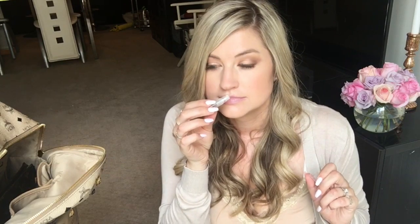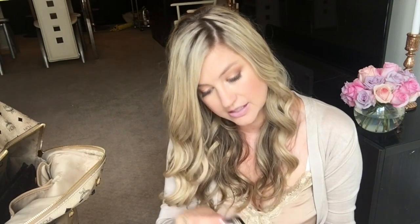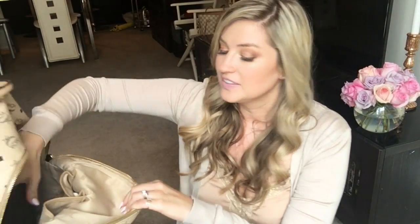A little thing of perfume. This is, which one is this? It smells so good. It's Jo Malone Orange Blossom. Oh, I love it so much. It just smells exactly like orange blossom trees, which I grew up around in Florida, and it's the best smell ever. And then I have a little Sephora eyelash brush, a makeup remover wipe, some hair ties, and some safety pins, because you never know when you're gonna have a wardrobe malfunction. Okay, so that's my little cosmetics pouch.